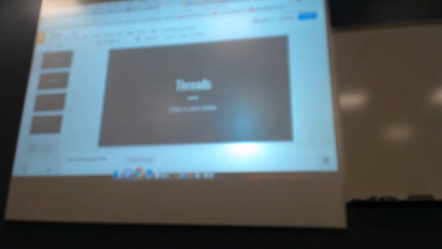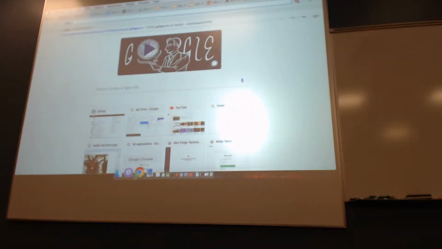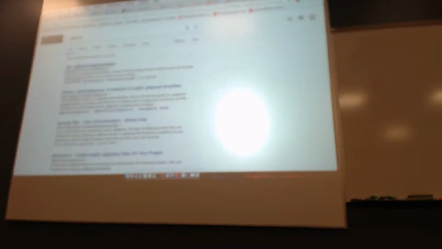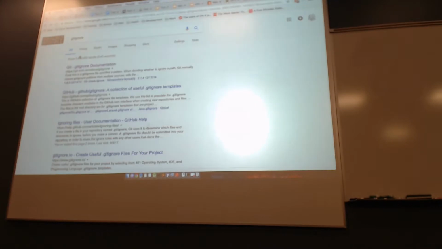Okay. And since she wants to ignore that file, it doesn't need a dot, it doesn't even have an extension. If you haven't had a git ignore in your GitHub project for any assignment, if you just Google git ignore, there's github/gitignore.